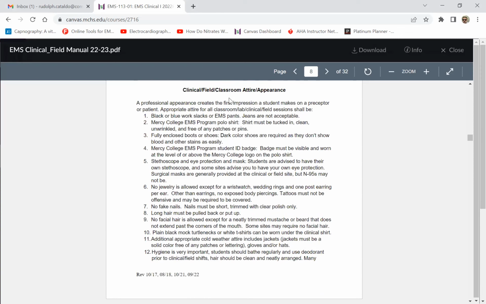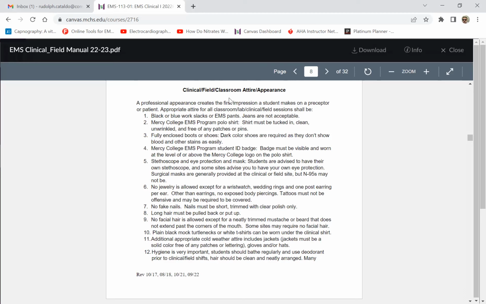Now, if for some reason you need an extension, if all your stuff isn't completed by the end of the semester, I will send you paperwork saying I'm calling an extension. That doesn't mean you're failing, it just means I'm extending the time for you to complete those requirements. It's not a big deal, I have to do it every year.